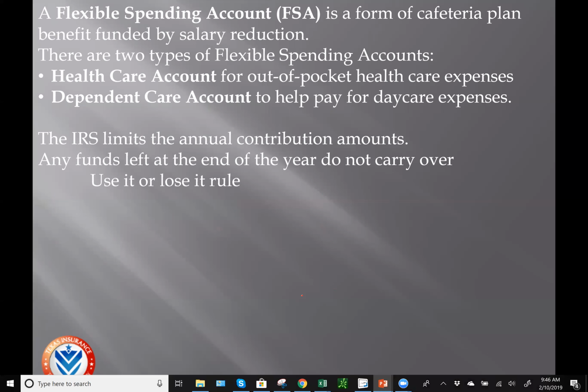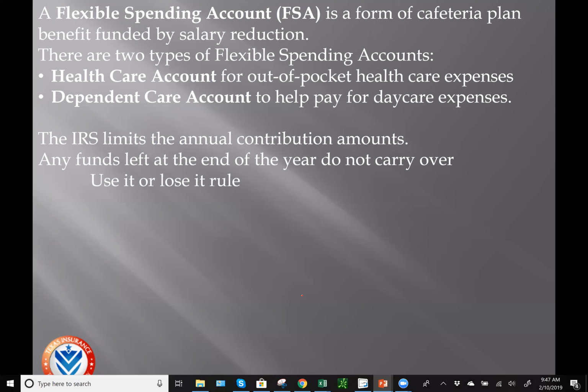account. For testing purposes, there are two types of flex spending accounts. First, there is a healthcare account to help you save for your qualified healthcare expenses. Then there's a dependent care account to help you pay for dependent care expenses. You get to choose, do I want the healthcare account? Do I want the dependent care account? Or do I want them both? That's why it's called a cafeteria plan.